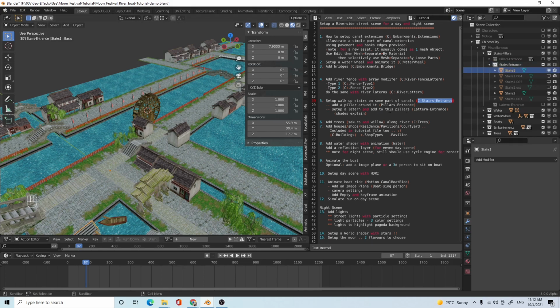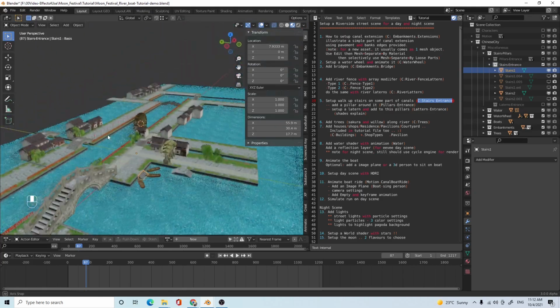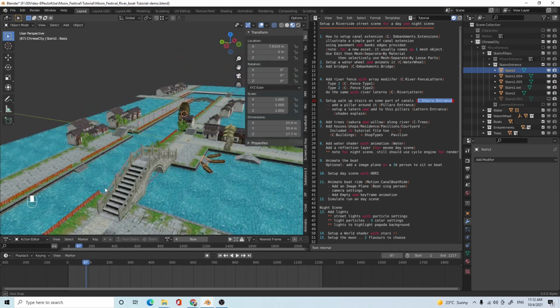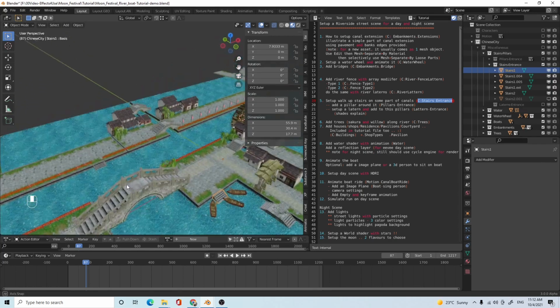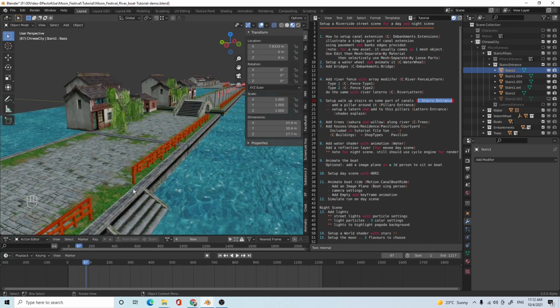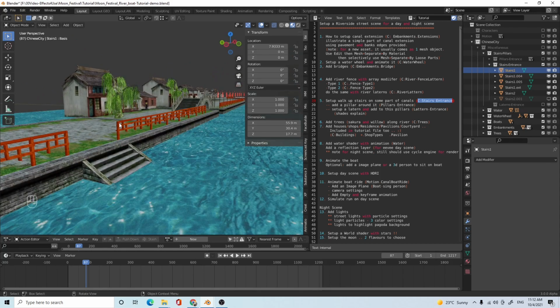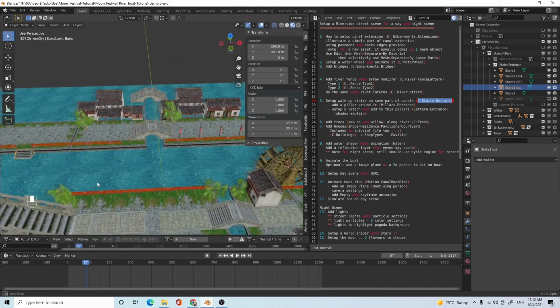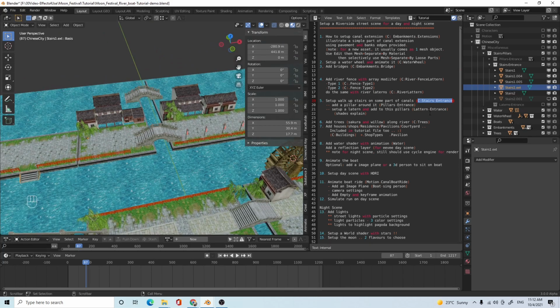What I do is that I added at some of the points where you have this entrance set up. Normally when you set a scene, you should put the stair first, right, before you build the fences, so that you know where you should start the fence and end the fence. This is why the fence I built stops here or starts from here, with the stairs set there, so you can walk up from the river to the embankment. All right, so that is how the stair was set up.